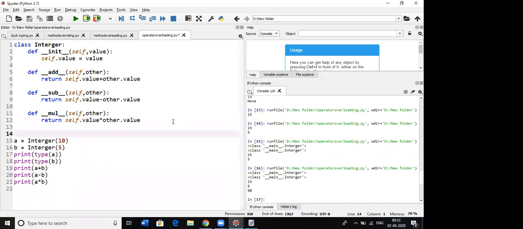For dividing we have underscore underscore div.